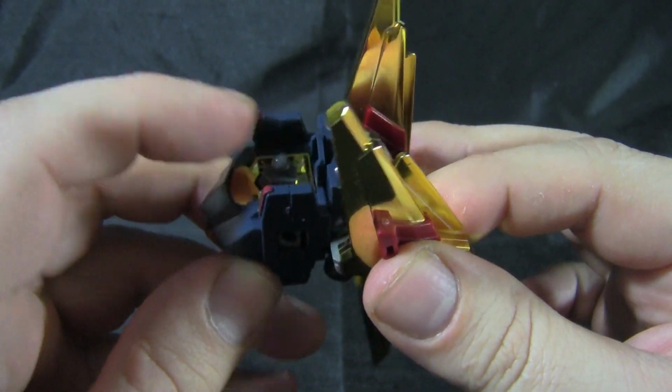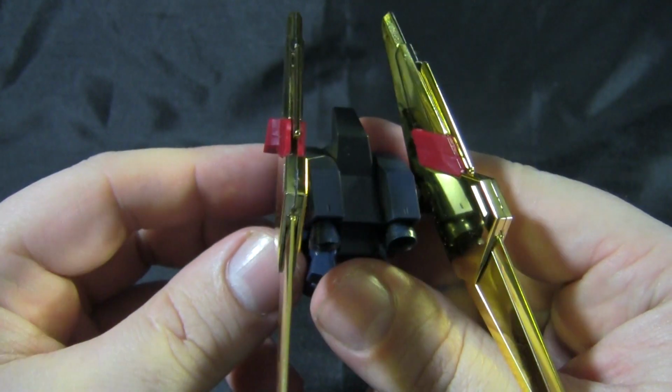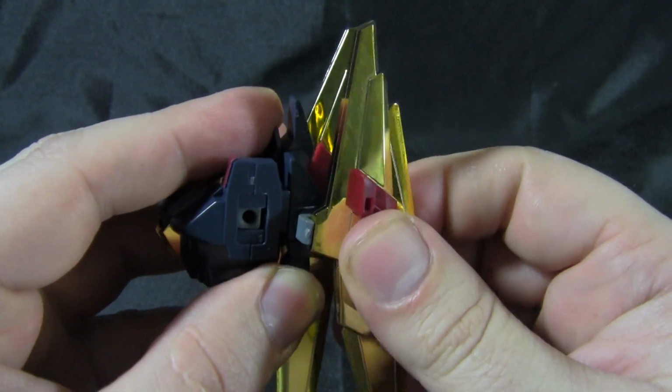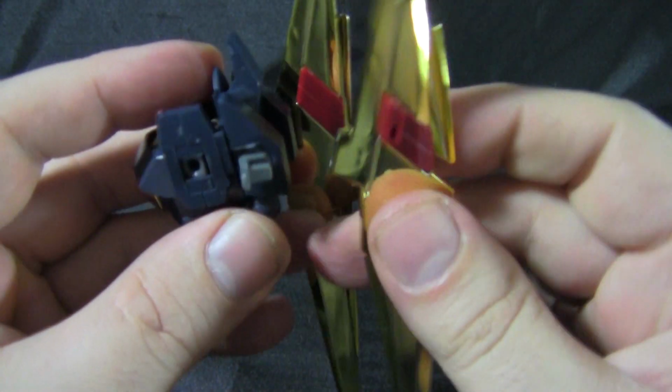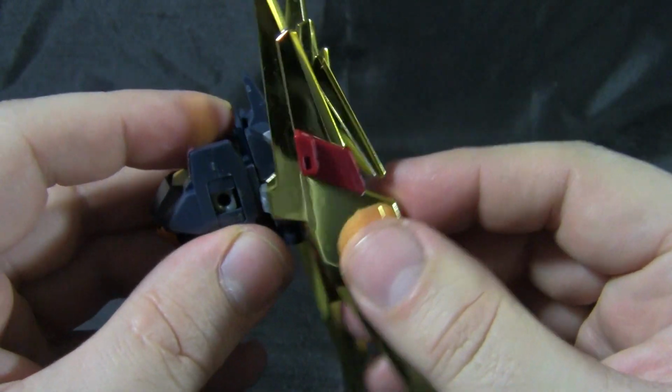The backpack is pretty simple aside from these large wings. Not much detail or anything there, and it does remove for the transformation. The wings are on a polycap joint and a separate piece here that attaches to the wings. They slot into place here and rest pretty securely there.